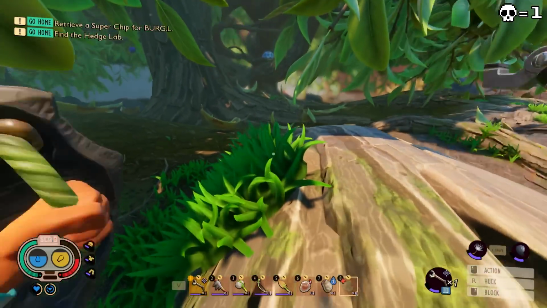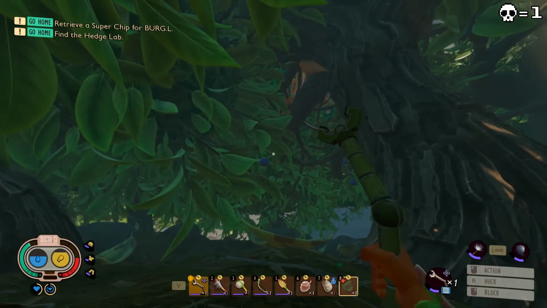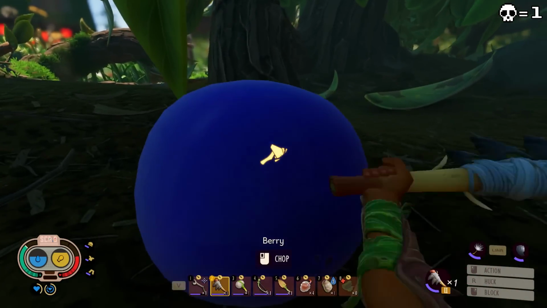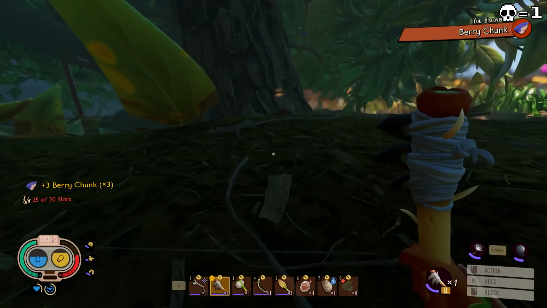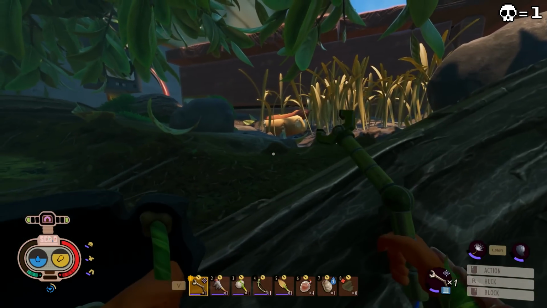Now, we can definitely get some berries while we're here. And there's one right in front of us. Shoot it down. Take out our new insect axe, and just chop it up. Requires a tier 2 axe to chop these up, but there we go, we got it. All right, so I want as many of those as I can find. Okay, I've got 22, that's probably good for now.